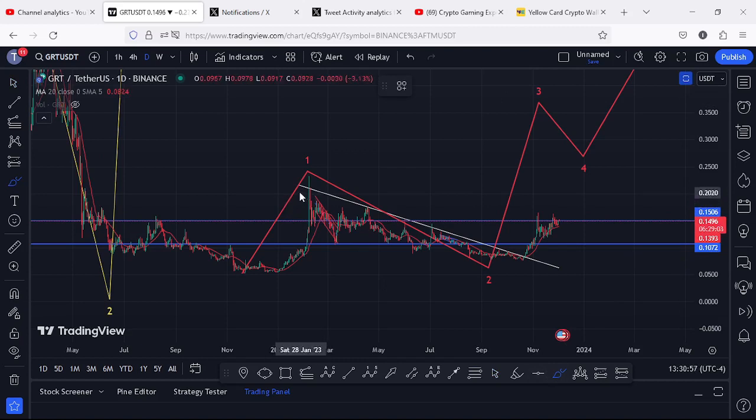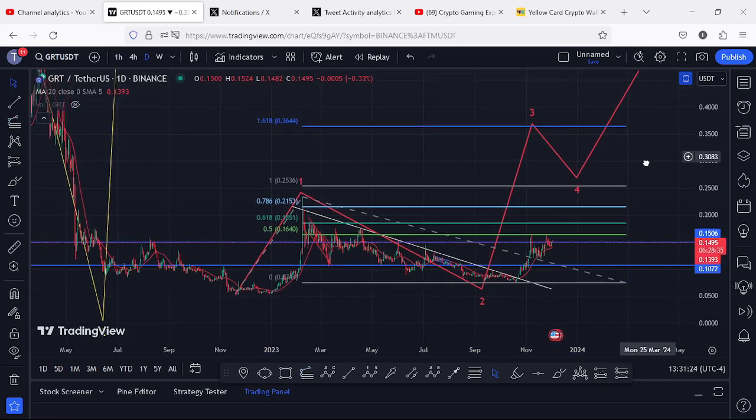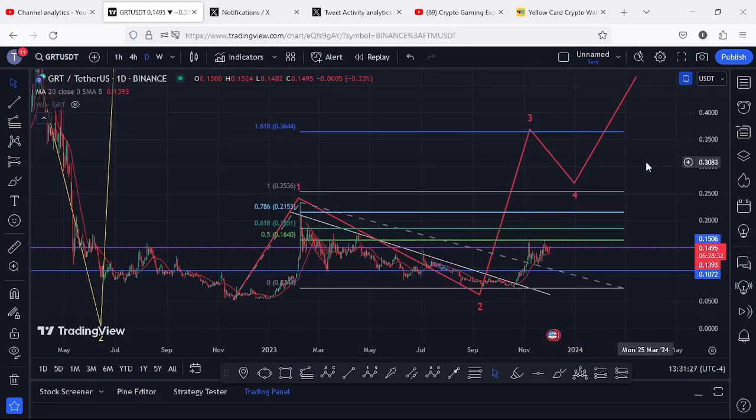A break to the upper side of this descending trend line, breaking above significant areas of resistance, there are chances that we are now starting that impulsive move in the formation of this wave 3, whose minimum target areas can be given by connecting the trend-based Fibonacci from the low of the first wave to the high of that wave 1, then dragging the fibs to the low of the second wave, giving me a minimum target area for the wave 3 at the fib level 1.618, and that is above the $0.364 mark.